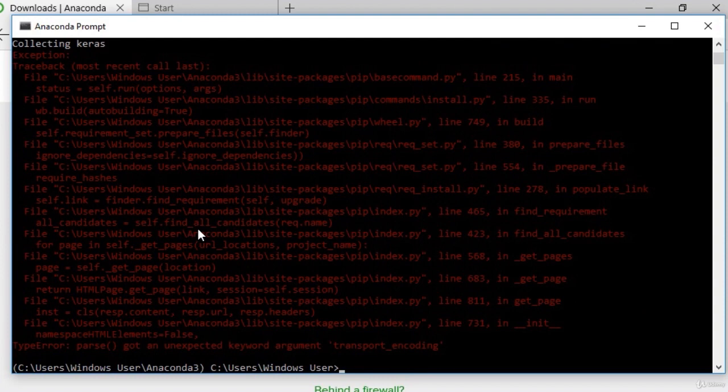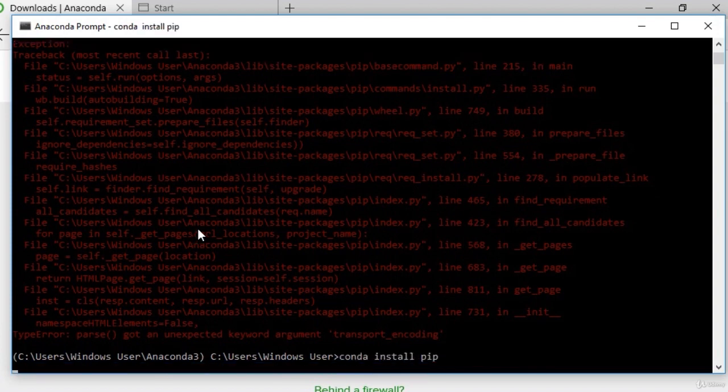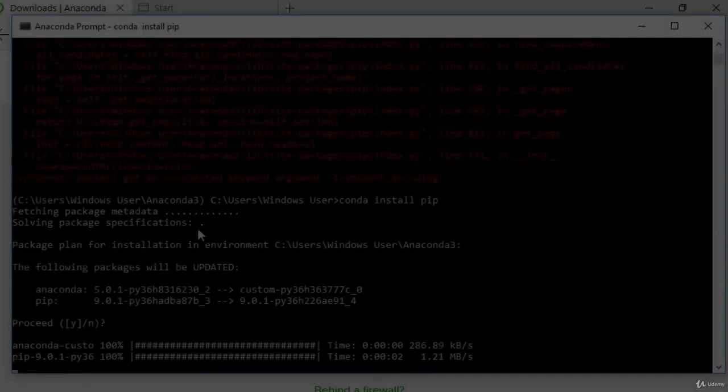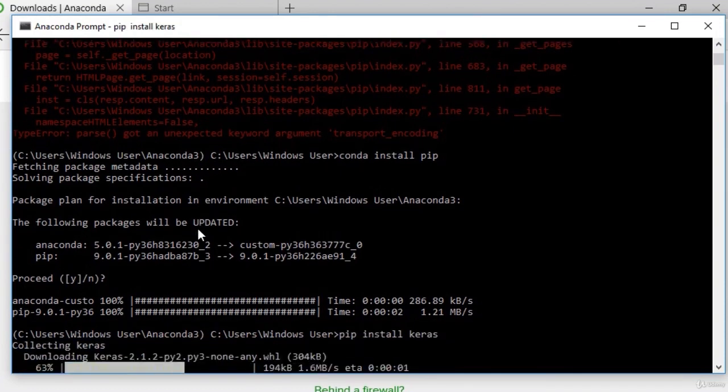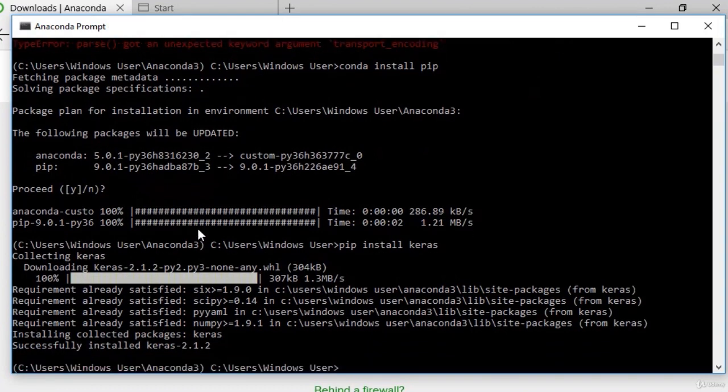So let's do that by typing in conda install pip. Conda kind of works like pip in that way. They are all just tools for installing stuff. Okay, now let's try pip install Keras again. Alright, so everything works.